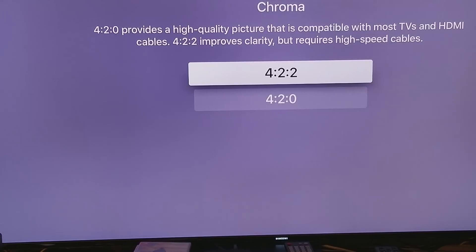The difference between 4:2:0 and 4:2:2 is that they both pretty much are identical. The only difference is 4:2:0 enables you to have 4K with 10-bit color. 4:2:2 chroma upsampling with a high bandwidth HDMI cable allows you to have more clarity and bitrate of that program. Now, 4:4:4 is RGB — that one actually gives you the best possible compression. But both 4:2:2 and 4:4:4 are pretty much identical to RGB. The only difference you will notice is 4:2:0. 4:2:0 will give you high quality picture but stay at one certain bandwidth level, while 4:2:2 uses a higher bandwidth.